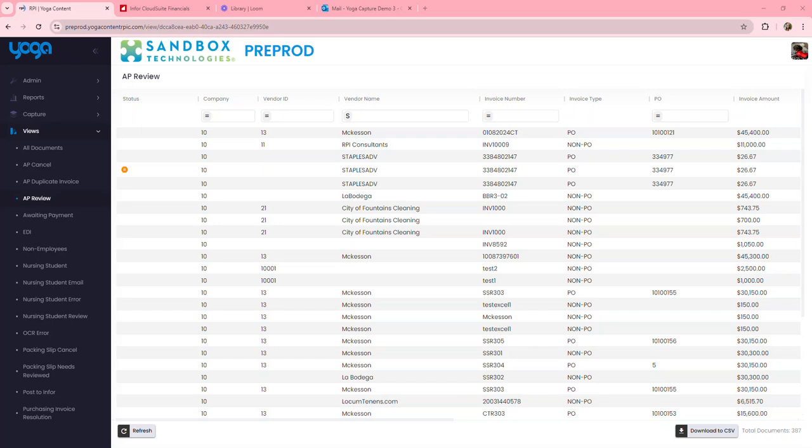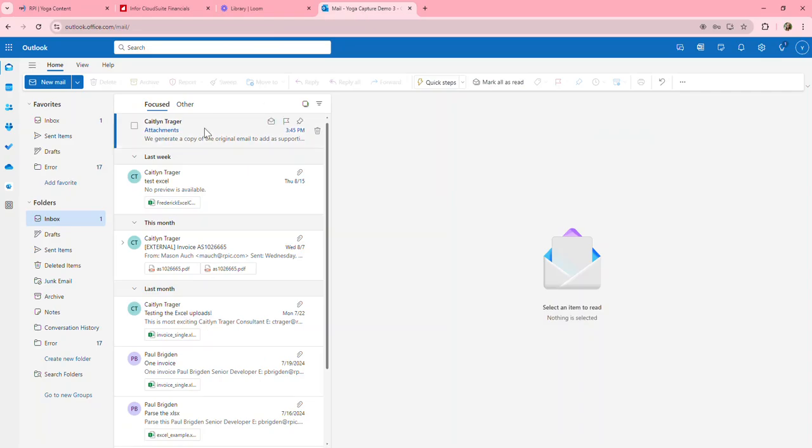With Yoga for FSM being an extremely flexible software, with that comes a lot of amazing features that aren't typically available in many OCR solutions. The first one we're going to walk through is our email connector. We'll see that I attached an email over here in our AP inbox. I'm going to go ahead and on the back end kick off our email connector job to ingest this email and all of its attachments.